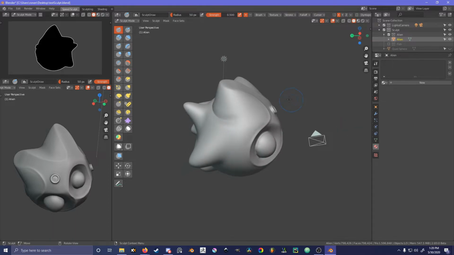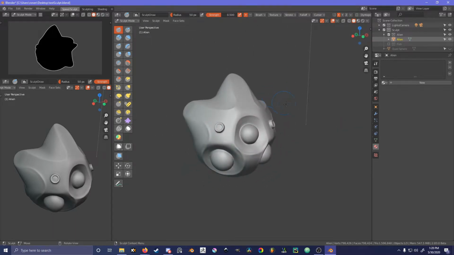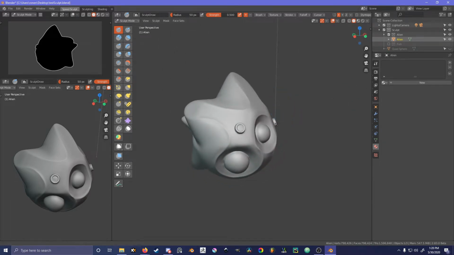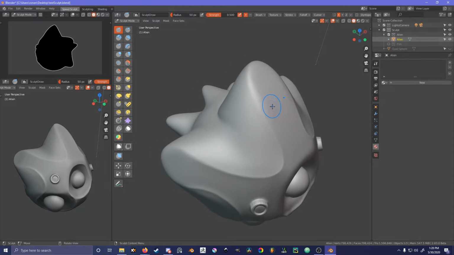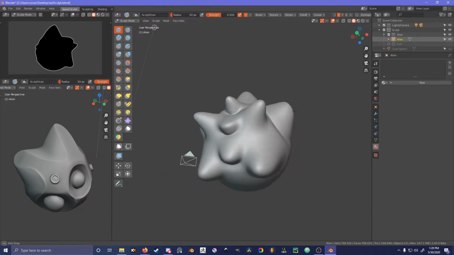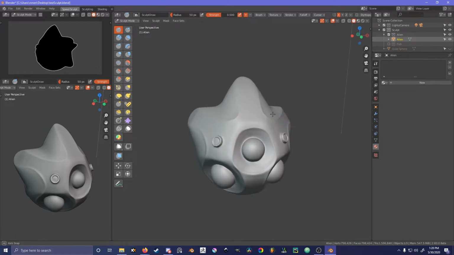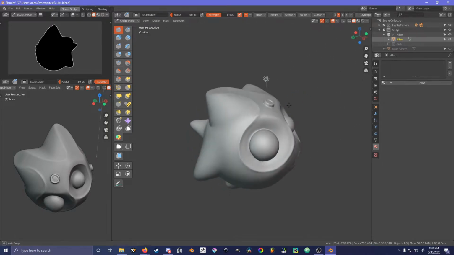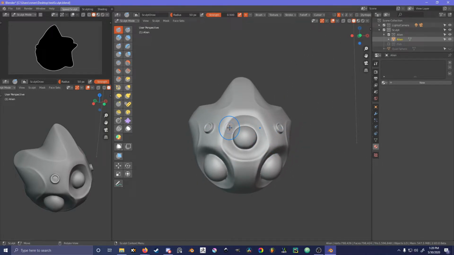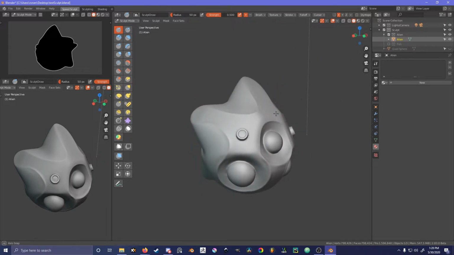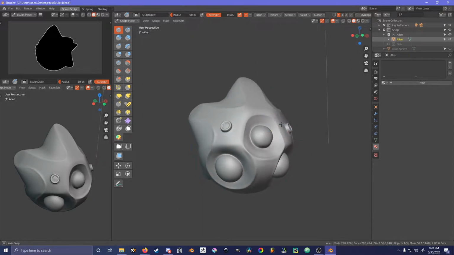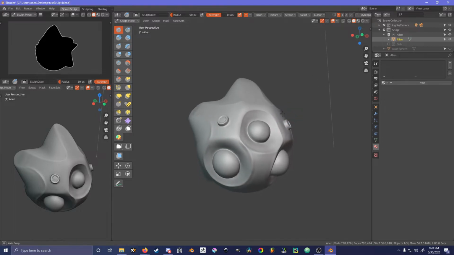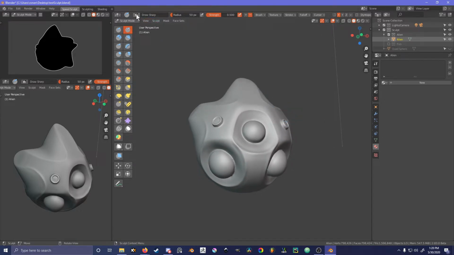It kind of looks like Kirby and a Metroid had a baby, and there's a little Sonic coming out of the back there. See all my cool influences in one sculpt. It looks almost like it could be a vehicle of sorts, or like a camera, or a probe of sorts. Oh yeah, like a little alien drone that patrols the hallways and has weaponry and stuff. It's a music drone. These are speakers, and these are knobs. That's obviously what my subconscious is trying to make. So if it finds you, it incapacitates you with noise, like Katy Perry or Jay-Z or something. It just blasts loud music at you and incapacitates you.